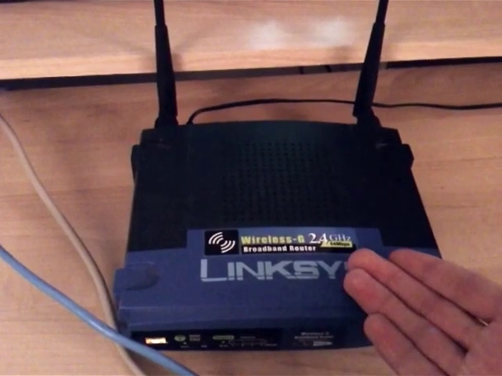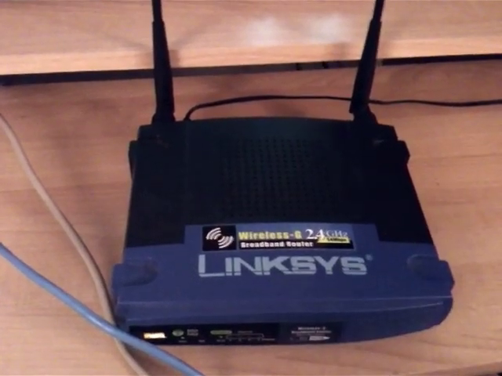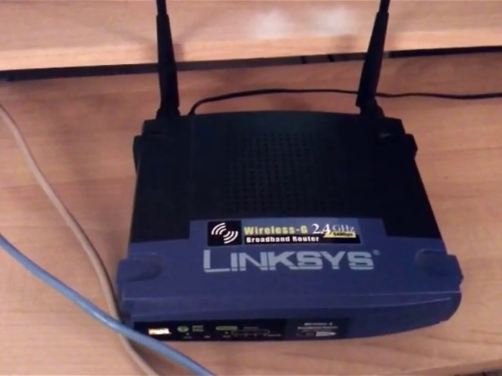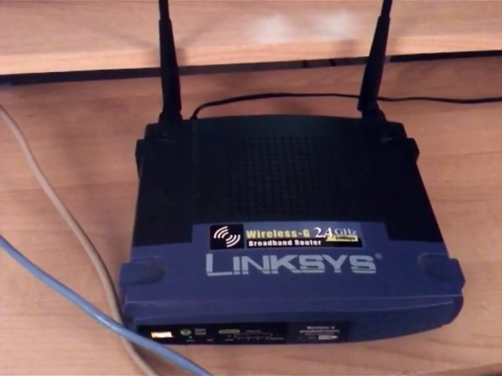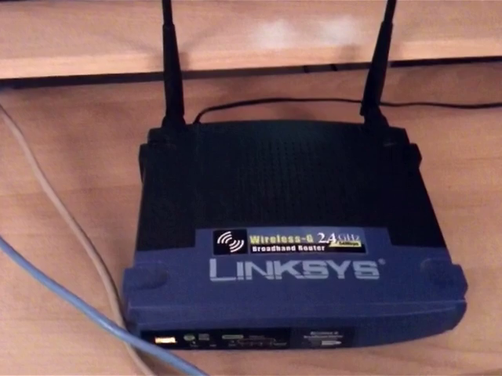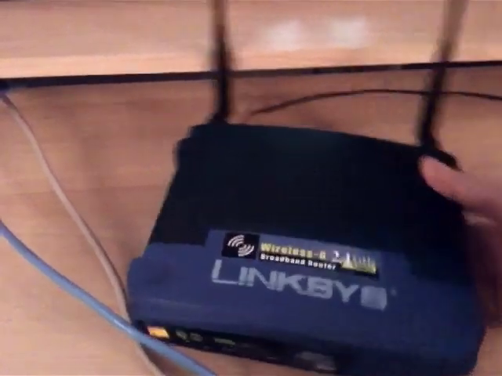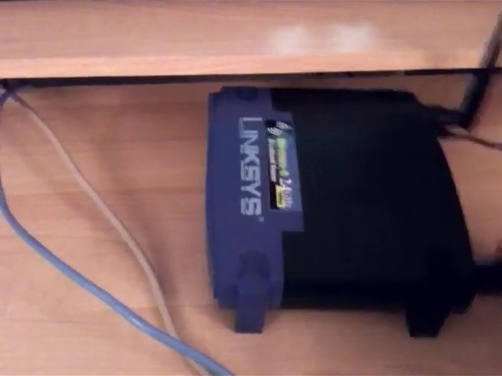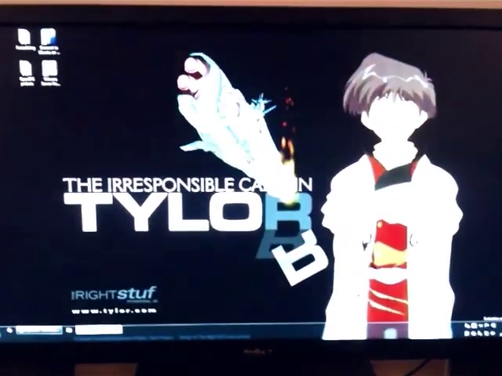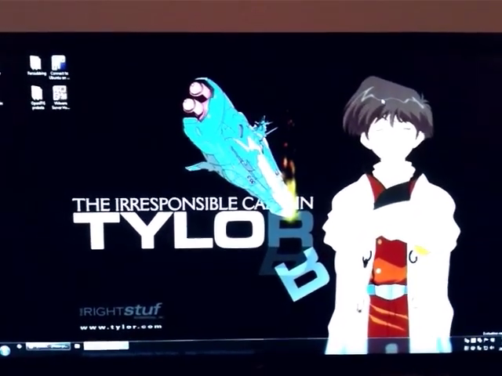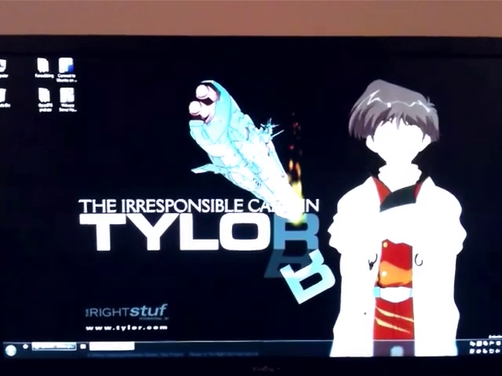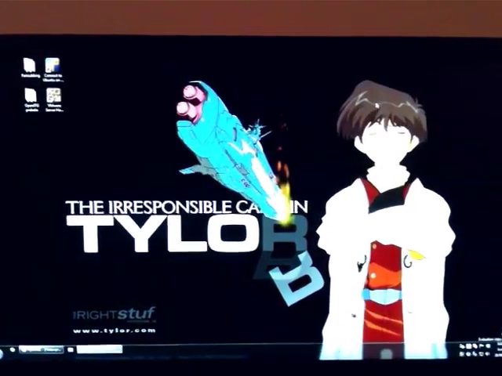In this case, I've got here a Linksys WRT54GL router, which I've reset to factory defaults and installed the default Linksys firmware on, so it'll be just like I just pulled it out of the box and I'm starting with a fresh router. So the first step is going to be to download the firmware. Now, this is my computer here, and I've already connected it to the internet by plugging the modem right into it. So this is kind of a typical setup that somebody who isn't using a router might have.